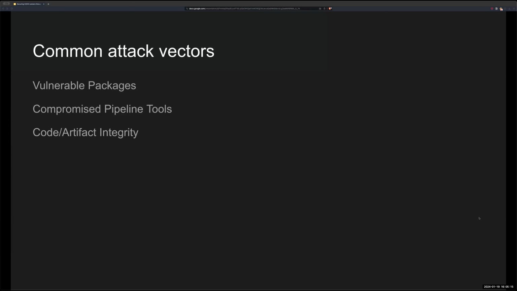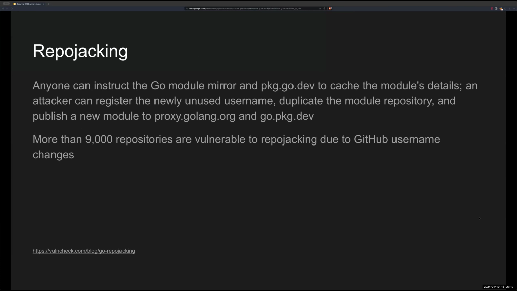If you look at recent examples of how they're achieving that, one of the most prevalent is repo jacking. If you check the recently published VulnCheck blog, you can see multiple repo jacking opportunities due to GitHub username changes.